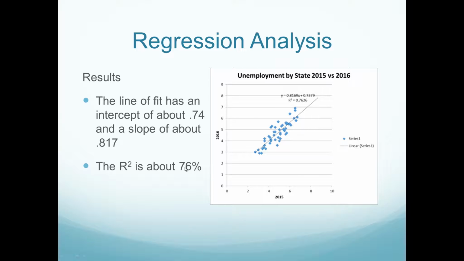The R square is about 76%. You see that. What R square means basically is that the line that you fit through this explains 76% of the total variability. So it only leaves 24% of it unexplained. Generally, high R squares like that suggest that the line is doing a good job of explaining the relationship, and so they add support to the idea that there really is a relationship there.